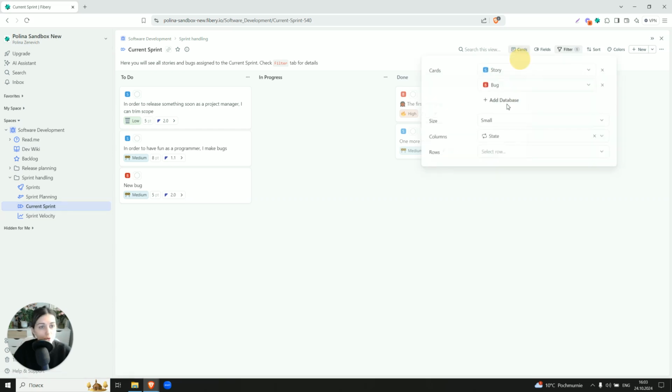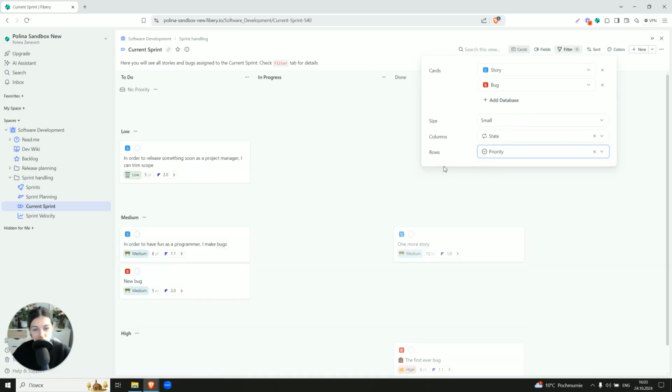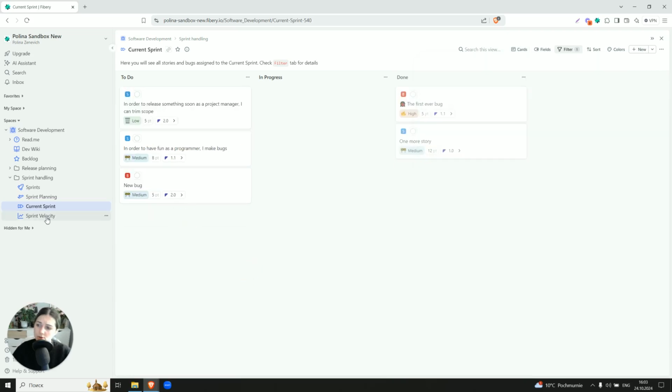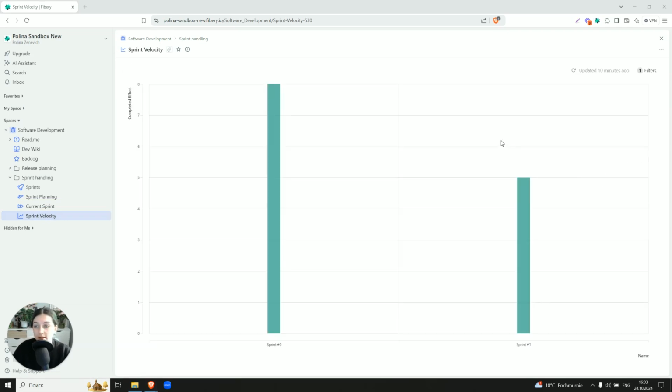What else can be handy? You can also add grouping by assignees. You can also add a grouping by the priority to make sure everything works as you expect. And you can also have reporting with the sprint velocity. Like here, you could see what's going on and have a global overview. It's also possible to create burn down, burn up, CFD, historical cumulative reports, but historical reports require historical data, so it will make sense once you really start the sprint.